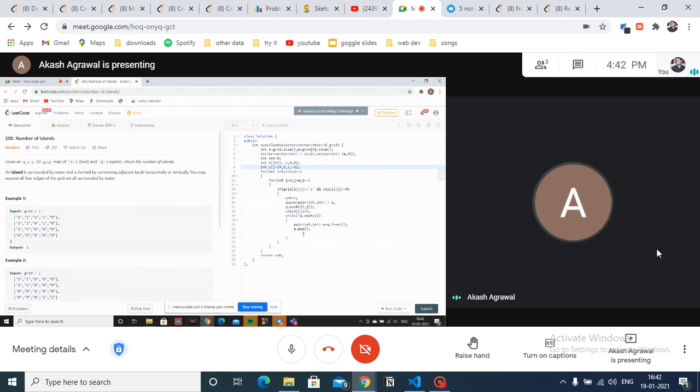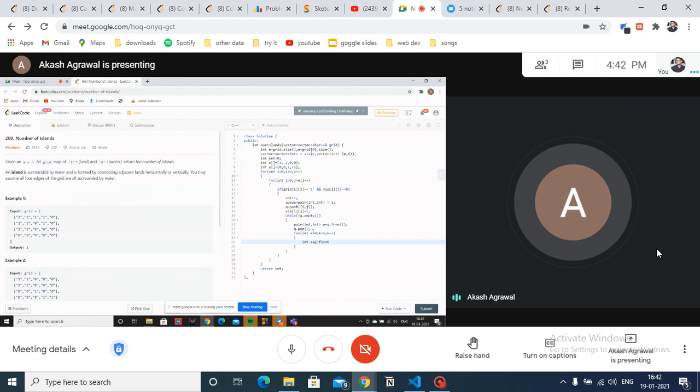So we will traverse through them with for k equals 0, k less than 4, k plus plus, and let a equal p dot first.